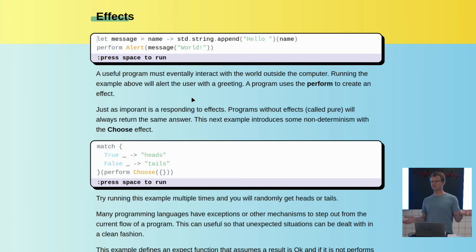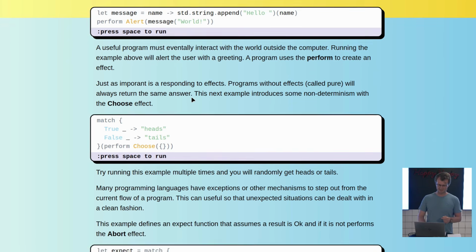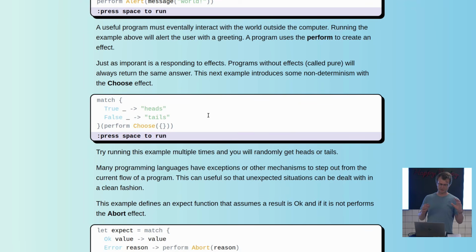Who's familiar with algebraic effects? There's got to be more than one. 4 or 5 people in the room. Languages like Koka, Unison, Roc, they're all kind of thinking that these might be a useful thing going forward. Effects are how you make your programs pure, essentially. When you reach an effect in a program, the program runner suspends the program, the continuation, and you fall out to a handler to provide the rest of the computation, to provide the return value.